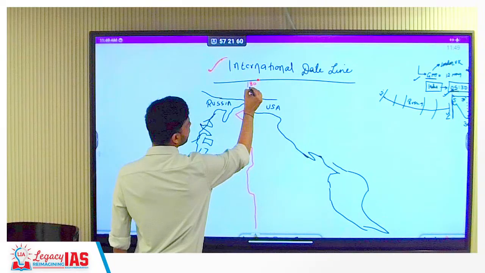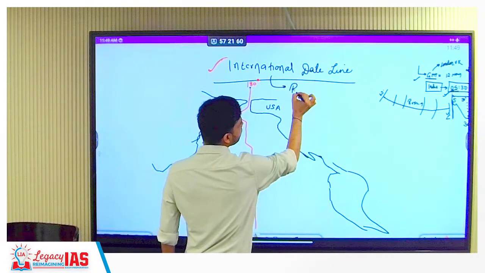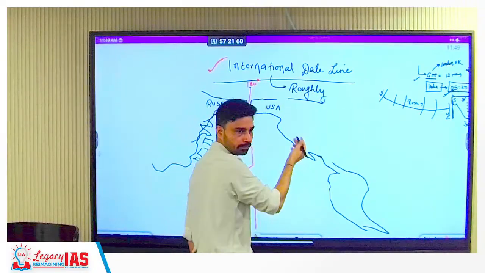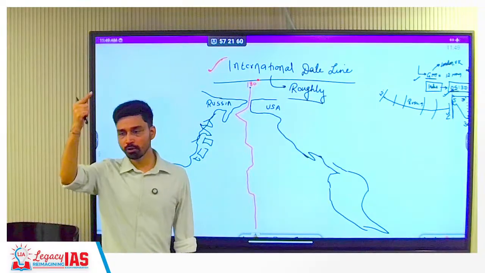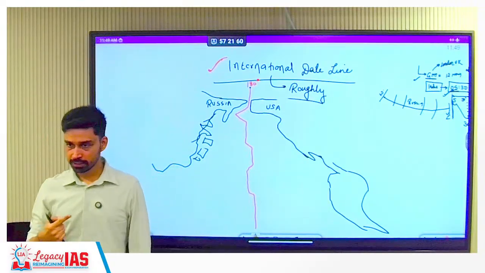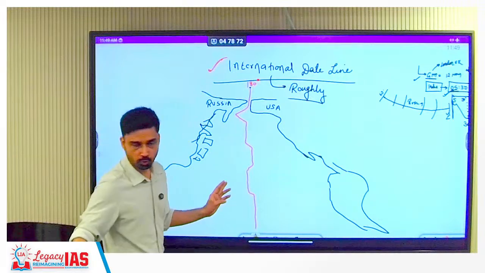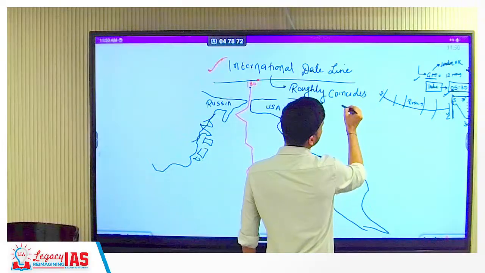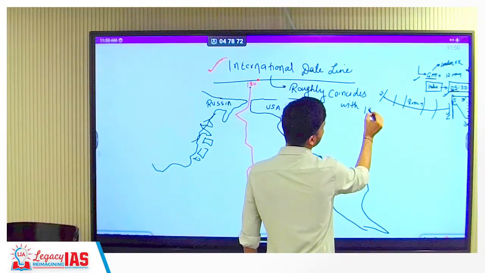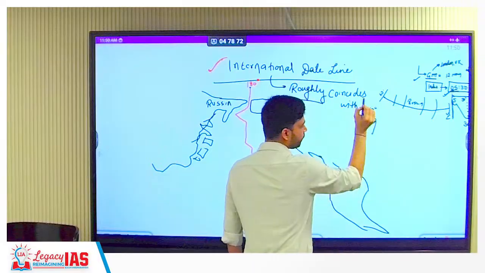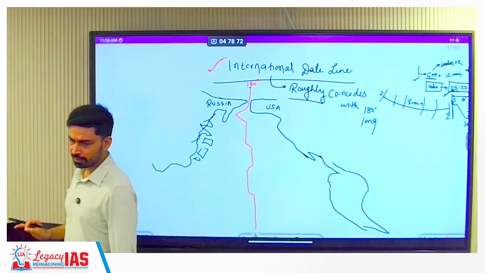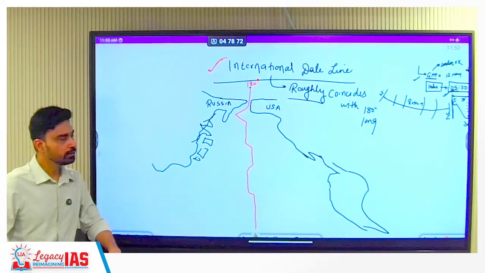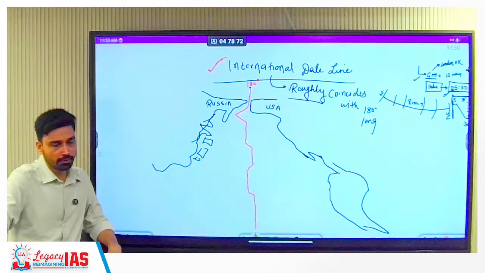A question can be given: the international date line perfectly coincides with the 180 degree of longitude. True or false? That is false, because a longitudinal line will always be which kind of line? A perfectly straight line. Is this a perfectly straight line? No. So we can say that the ideal roughly coincides with the 180 degree longitude. So we can draw it like this. Later you can refer to the atlas to understand which countries are here and there. This is a rough representation of the ideal.